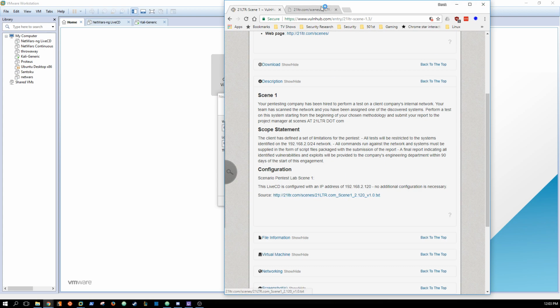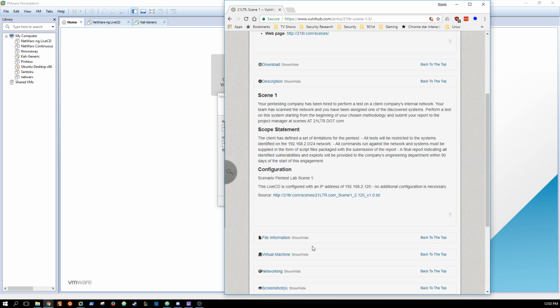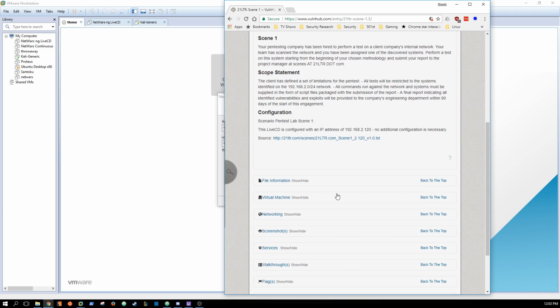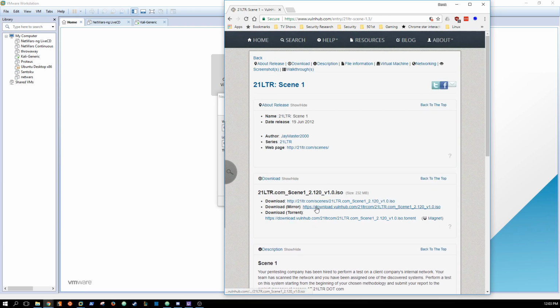Whatever. Does the source? The site's not even up anywhere. That's awesome. When I downloaded it, I had to download it from the mirror. So if you're trying to follow along and you're last minute downloading it, check the mirror. That's where you're going to be able to get it.